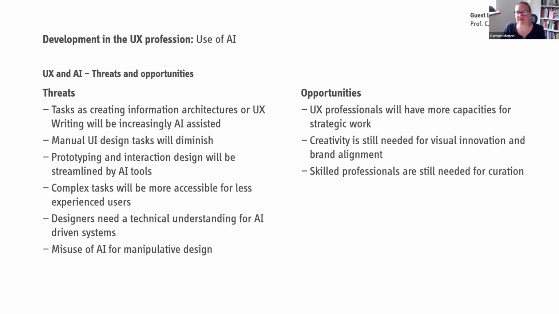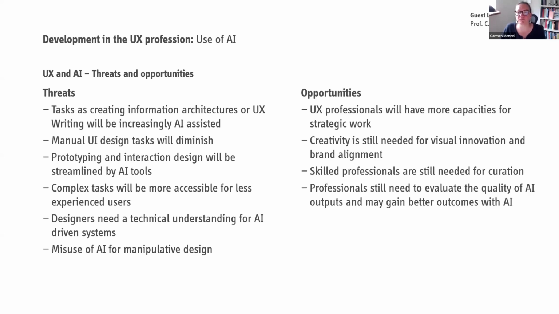We will curate more than design. For what the machine delivers us, we have to decide whether it is of good quality or not. Therefore, we still need the skills as designers, but the task will change. We also need to decide whether the quality we get from any AI output is okay, or what we can do with it. And from our profession, we are able to gain better outcomes with AI than others.